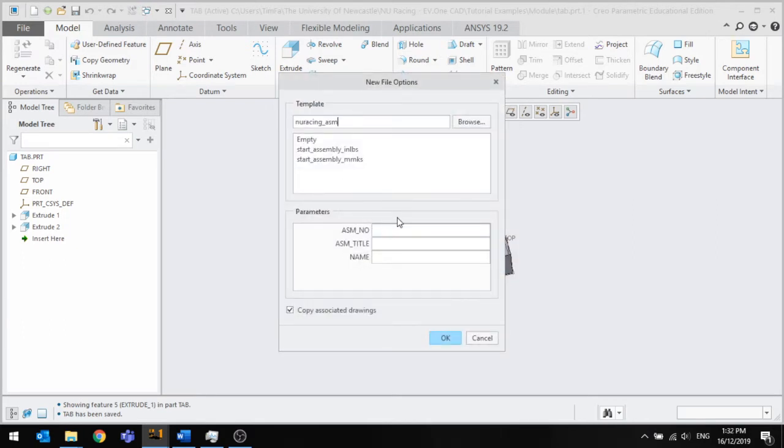So this is where you put your assembly number, assembly title, and obviously your name. This needs to be changed, so in future this probably will look exactly the same as the part one, where you make a new part. The reason being, when you make a new drawing, it pulls this data in and chucks it in.